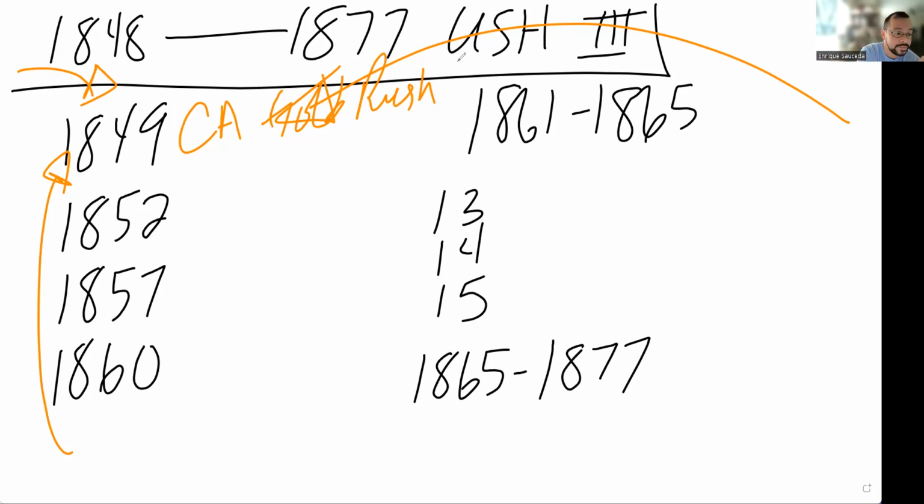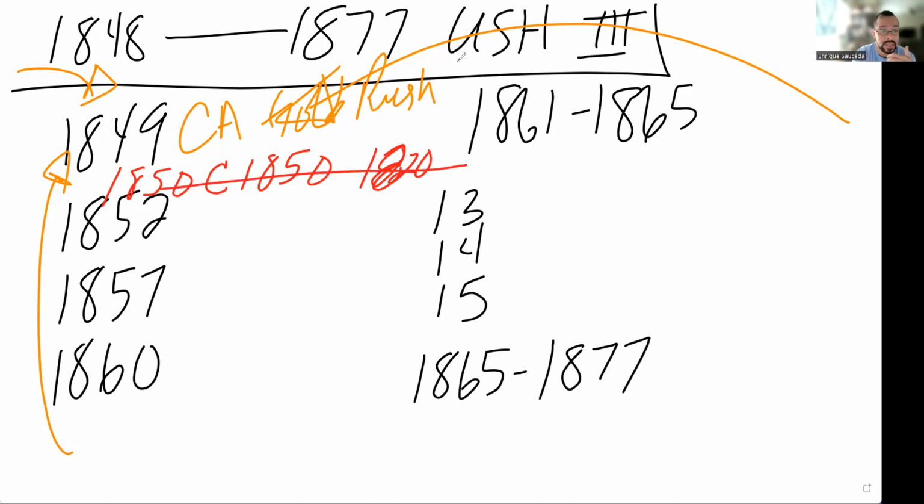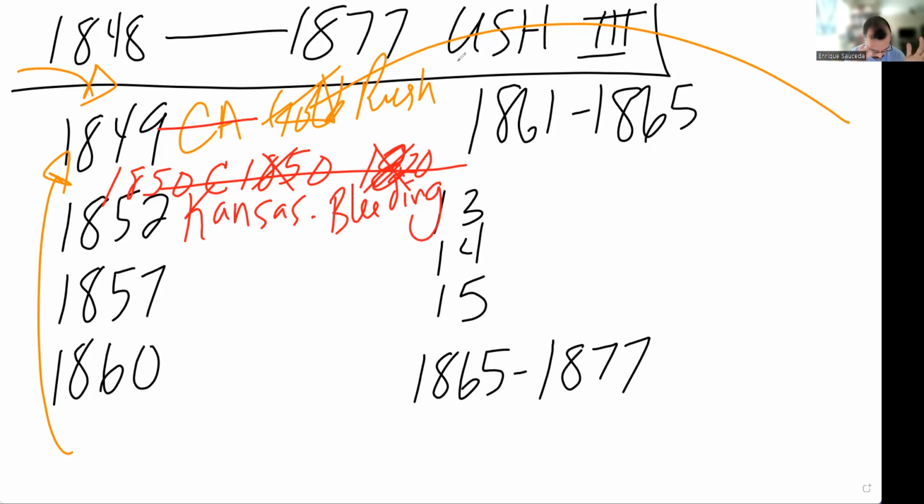In 1850, we get the Compromise of 1850. You guys remember the Compromise of 1820? Right? They drew a line across the country, slaves, no slaves. Well, California was divided by that line. They couldn't have it, so they did away with it. And they essentially told people you can vote for slavery if you want it. So a whole bunch of people pour into Kansas to vote. We will end up getting from this what is known as Bleeding Kansas, as we will have a mini civil war in the state of Kansas on whether the territory should be free or slave. The U.S. military is actually called in to break this up.